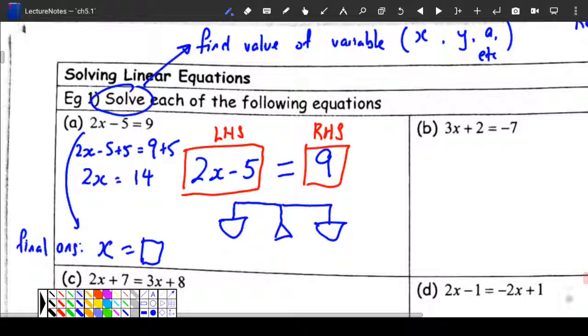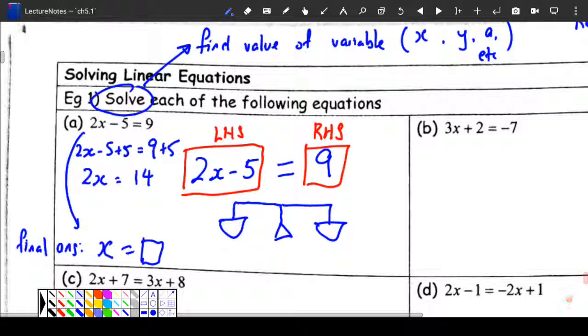But let's look at this again. So 2x equals to 14. At this point, who do understand? Okay, good. Now from here to here to here, this is 2x. Is it 2 plus x or 2 times x? 2 times x, right? So times x. How do I get rid of the 2? Is it minus 2 or is it divided by 2? Divided by 2.